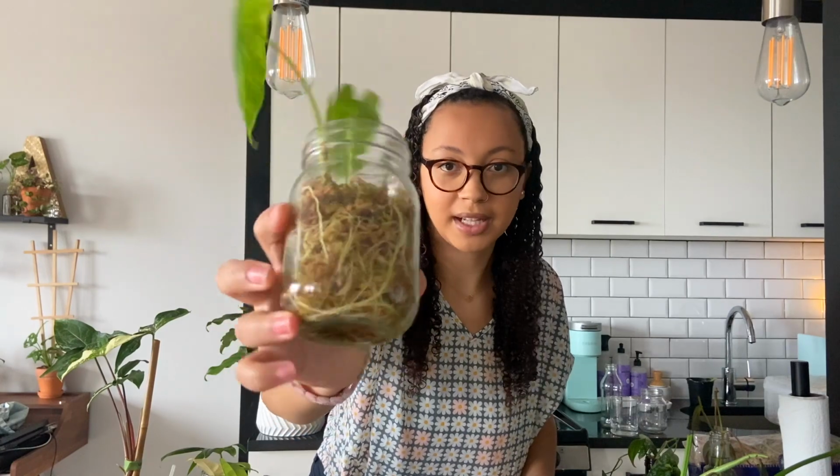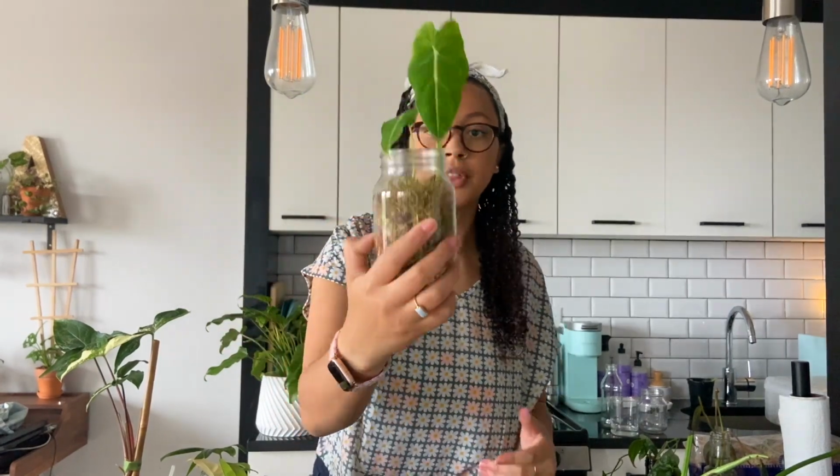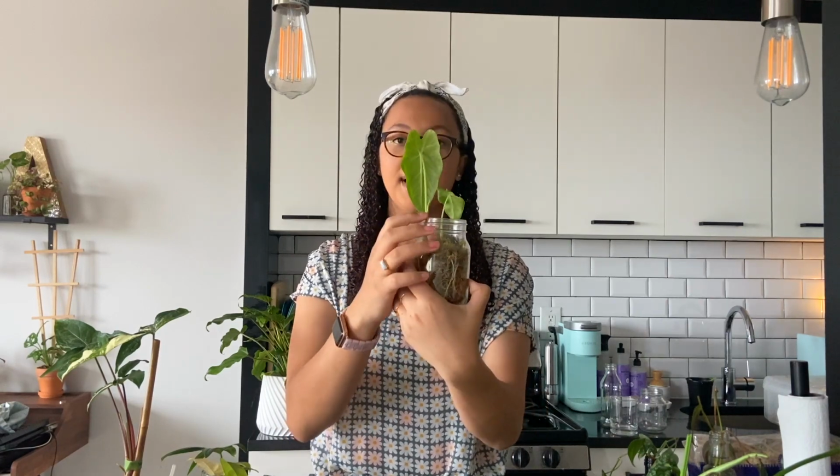So for instance, this was actually a chunk, and a chunk is basically a stem cutting with a node on it, but no leaf. So this started out as a chunk, and I put it in some sphagnum, and over time it grew roots. You can see there's tons of roots around the jar. So I like clear containers because you can really see the root growth. Then when it was ready, it started putting out leaves. So it has 2 leaves out right now, and it's putting out a 3rd.